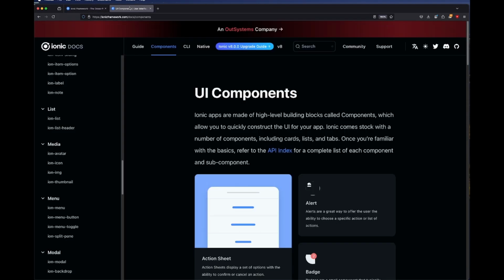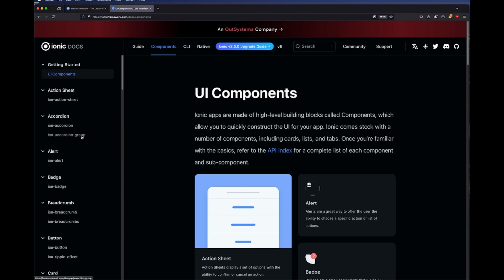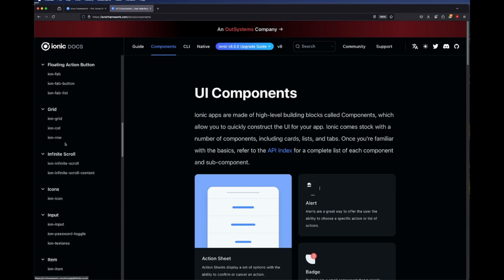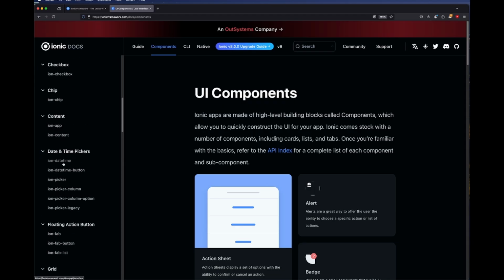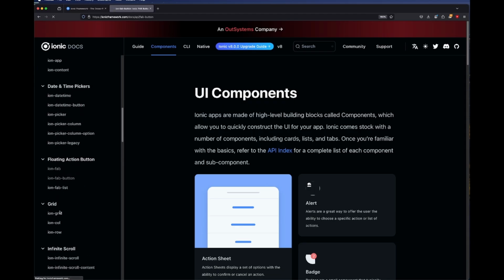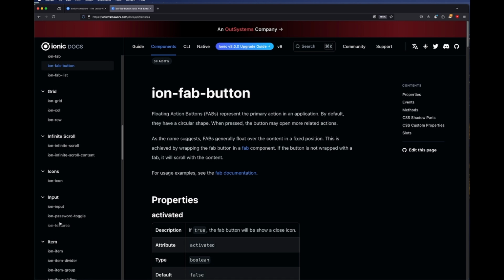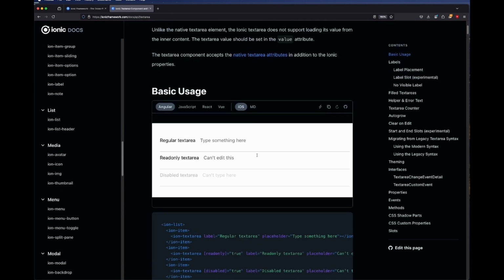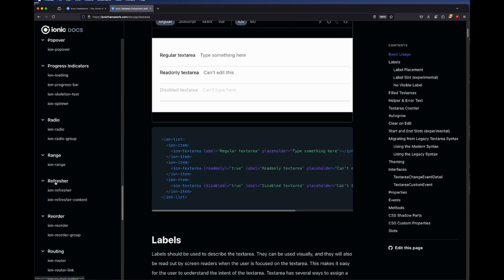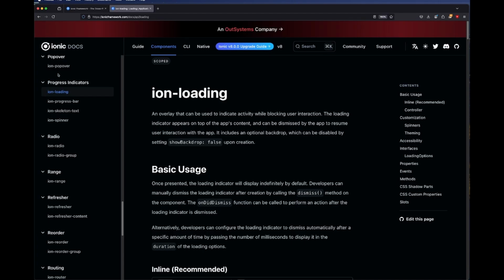So another benefit that Ionic provides us is UI components, so many of them right out of the box that we can simply implement into our applications, such as calendars, floating action buttons, grids, all that good jazz that we would need to build an app. And the best thing is that it'll make the entire app have a more polished look out of the box, so we don't really have to worry about our own designing.